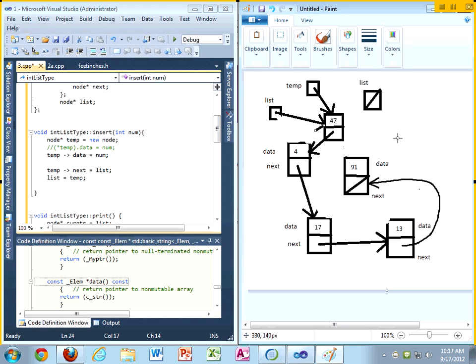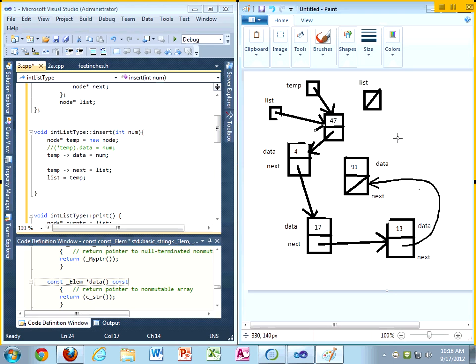Does that look good? Have we successfully inserted that new node with the 47 in it into our list? Yeah, I think so. Okay. So we're not quite done with this. This actually is correct so far. What do we have left to work on this function though, still? Go ahead. Delete temp. Let's hold on to that thought, okay?